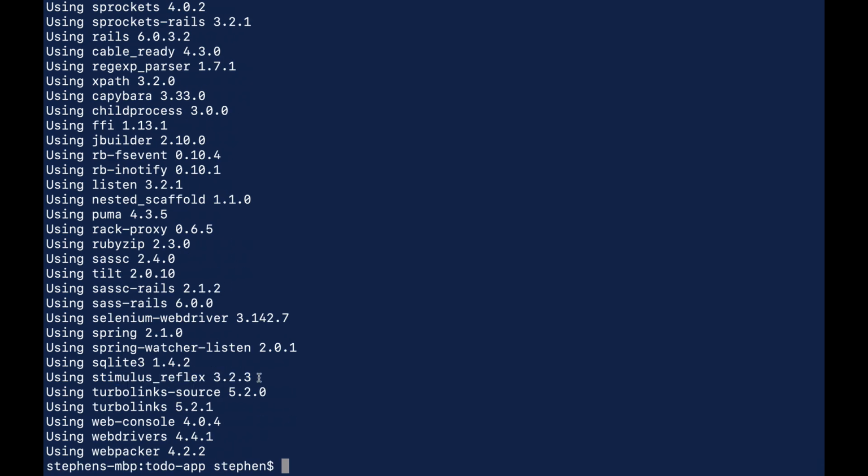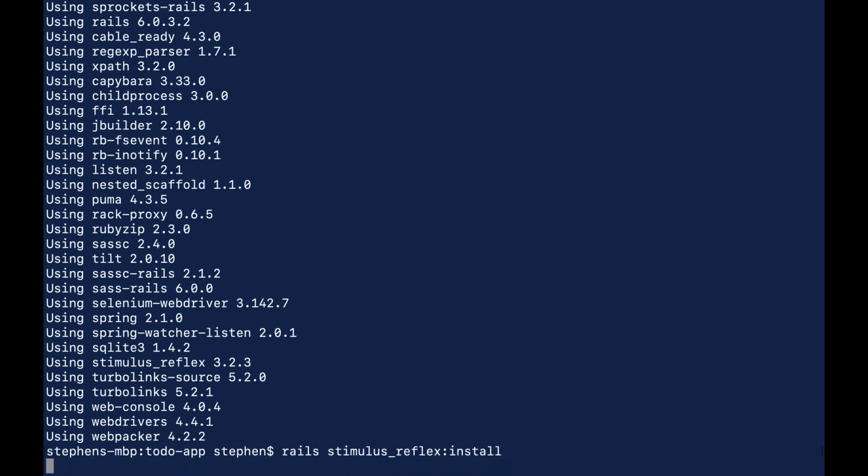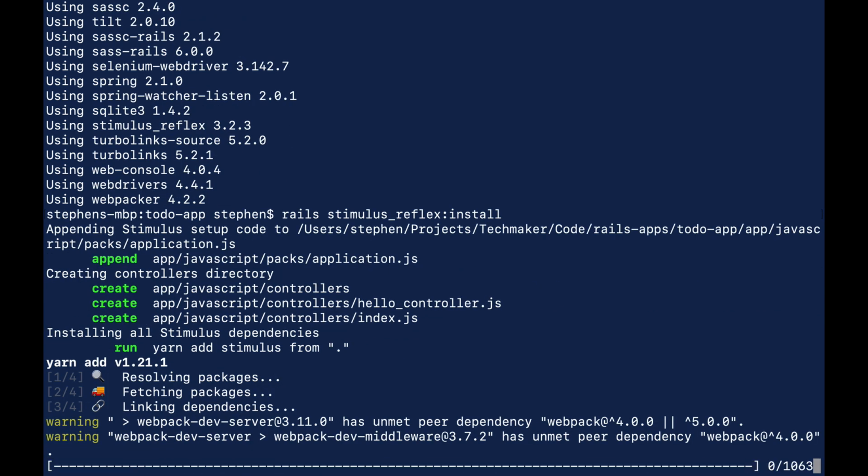And then now I want to run Rails Stimulus Reflex install. I think I might need to actually say Rails G Stimulus Reflex install. Let's see what happens here. No, looks like that's it.